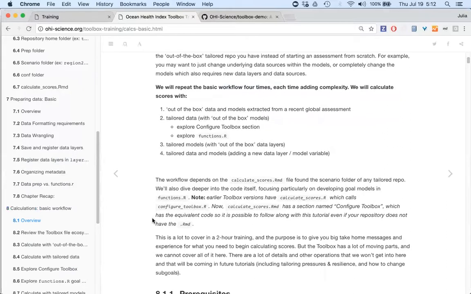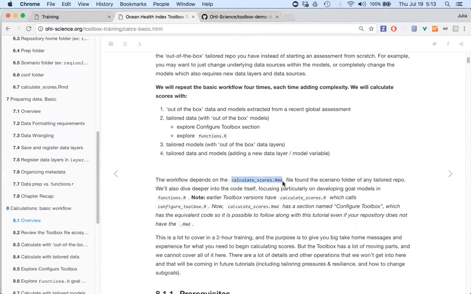We're constantly improving the way the toolbox works, and also the way we teach it. There is a new file in this demo repository that we're going to work with, and I will be updating your Kenya and Tanzania repositories so that you have this same file.